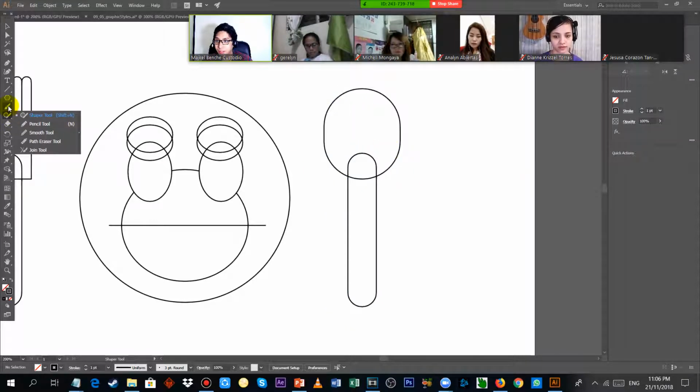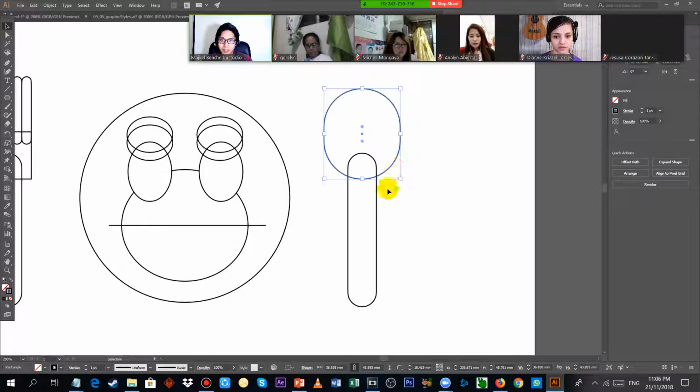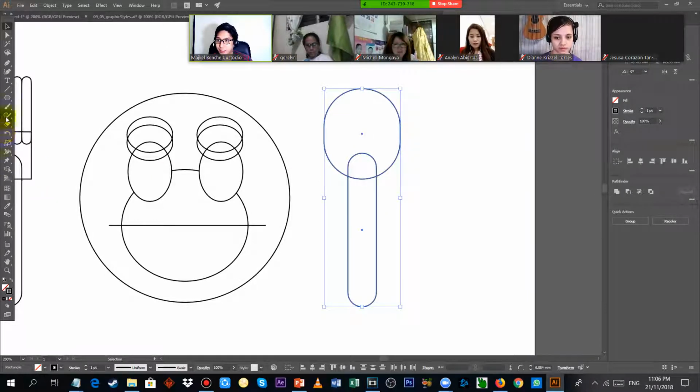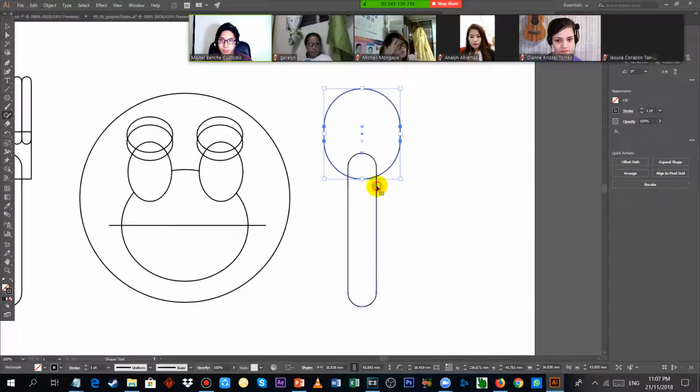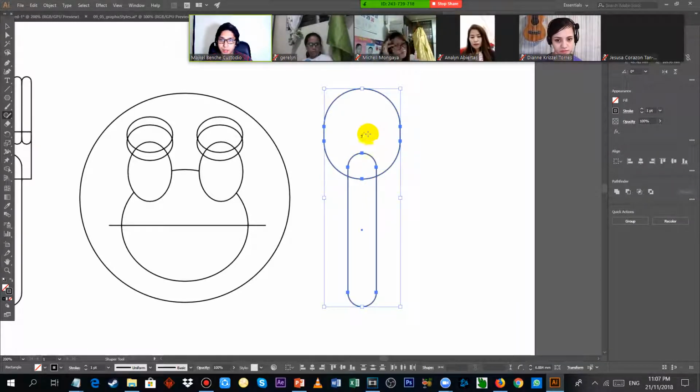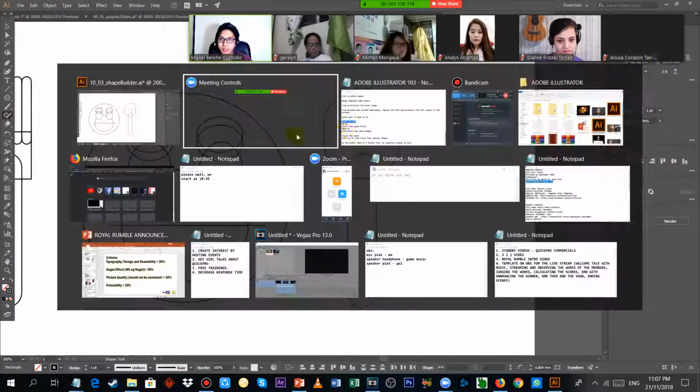Wait lang. Okay. Click on the shaper tool. Shift N. It draws a line. Wait lang guys, standby.